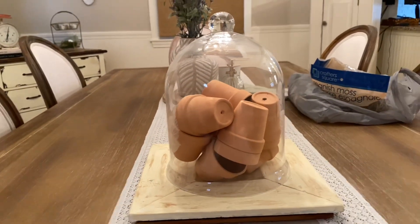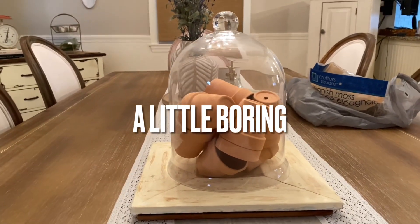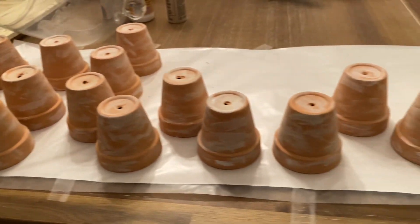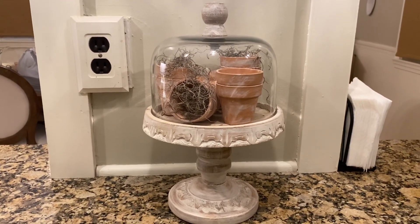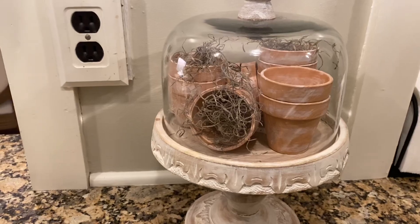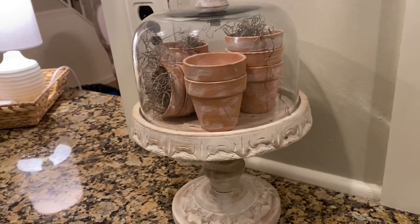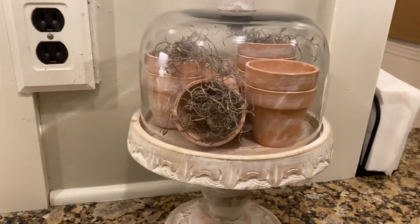I put the pots in the cloche — it was open and I put them all in, then flipped it over. I may do a dry brush on it like Susan did. I painted these with just a really quick dry brush — took me about 10 to 15 minutes. I actually didn't want to keep it in the other cloche because the base kind of clashed. This one looks a lot nicer. I'll get some bright green moss to make it show up a little bit better. It's a smaller cloche so the pots are a little tight, but I tried to change the arrangement the best I could.